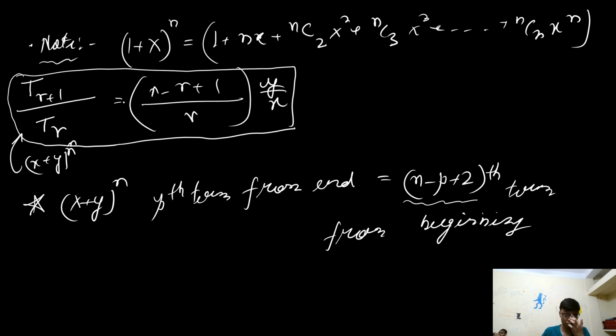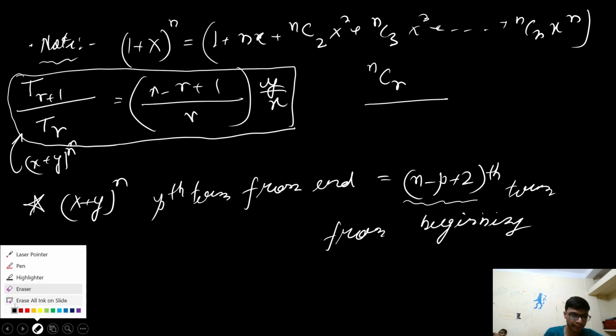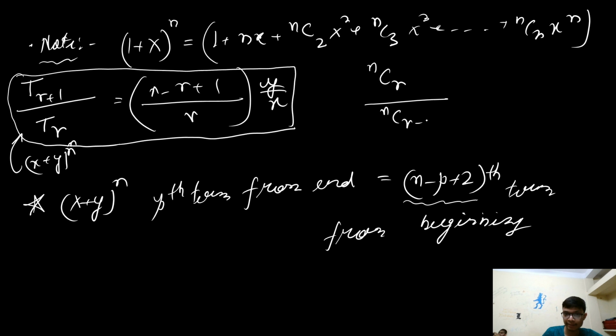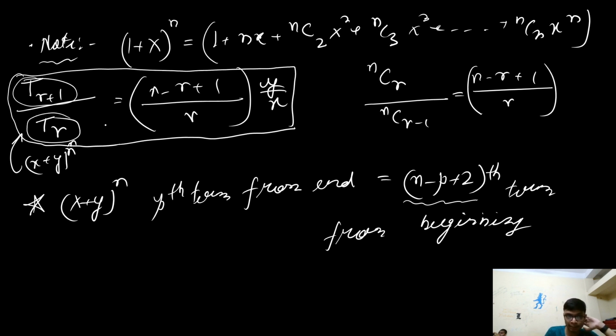Okay, now how does it come? We have already studied an important concept, that is NCr divided by NCr minus 1. अब इसको factorial notation से भी expand कर सकते हो, but we know this particular formula as n minus r plus 1 whole divided by r. तो अगर आप इस particular general term को लिखोगे और दोनों चीज को cancel out करते हो ऊपर नीचे से, then you are left with the term that is NCr by NCr minus 1.